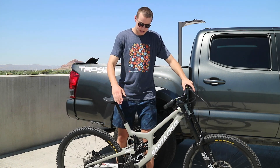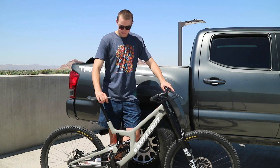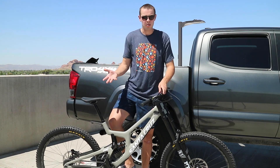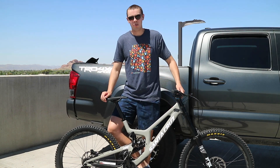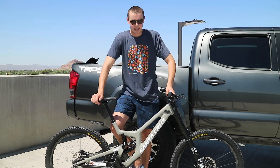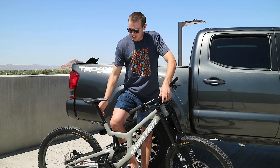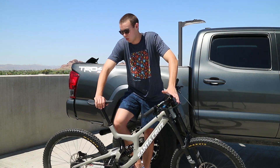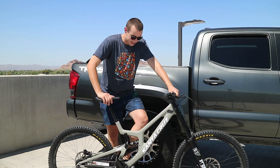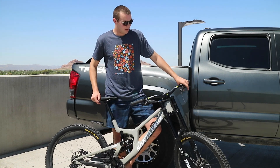There's not much else to really talk about. It doesn't have a dropper post — obviously it's a downhill bike. I have to go take it in to get the seat chopped. It's a manual post and you've got about this much right here. They don't give you a small stem to start, so you're able to chop it and put it where you want. You're not going to be doing much uphill pedaling with this bike, so you want the seat kind of out of the way. I may leave mine for now — I want to get a ride in first to figure out where I want the seat to sit before I actually chop it. I'd hate to chop it and then realize I want a little more post. Can't really say much until I finally get this thing out on the dirt and put it to the test.